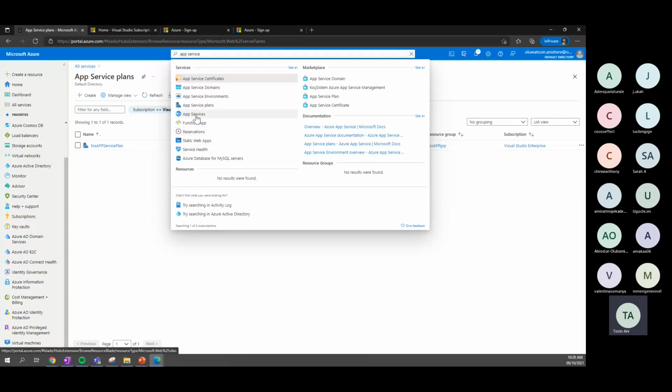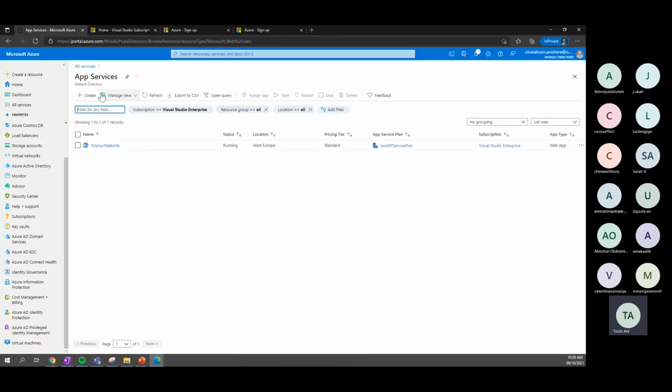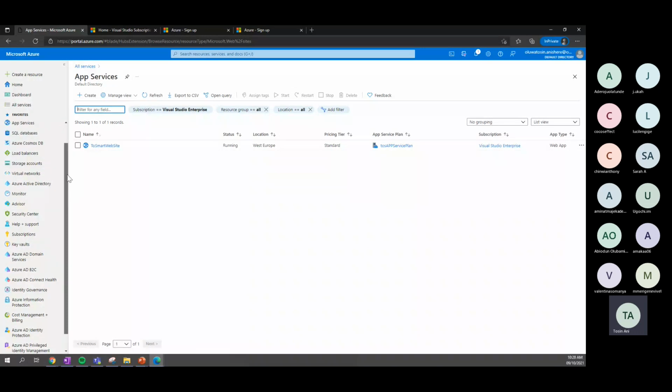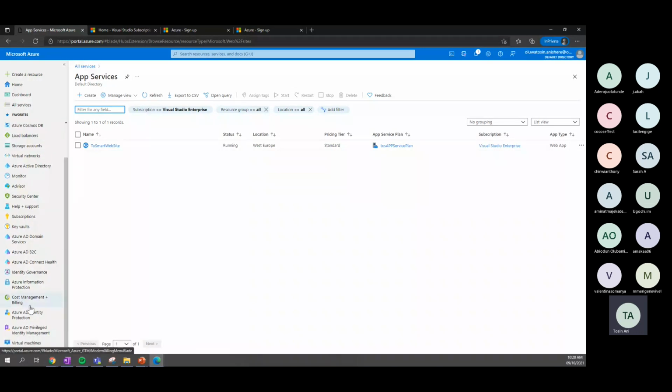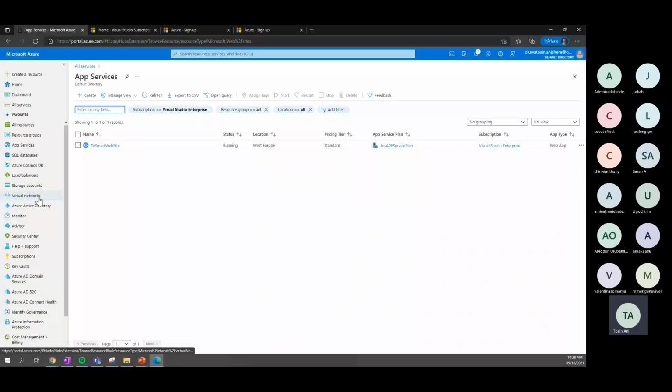So this is app service, and you can create an app service. Now, if I don't want to use the search, I can either go to All services, or if I have done that before and made it a favorite, I would find it under the menu. So for instance, I have it in here, app service. It will equally take me to the same landing page. So this is us just trying to explore the portal.